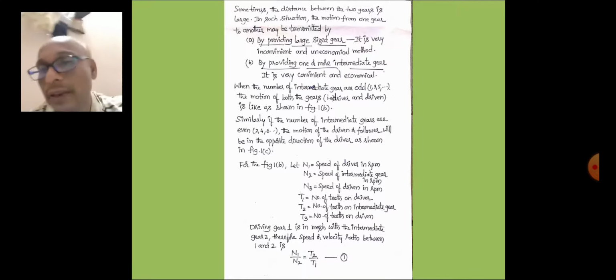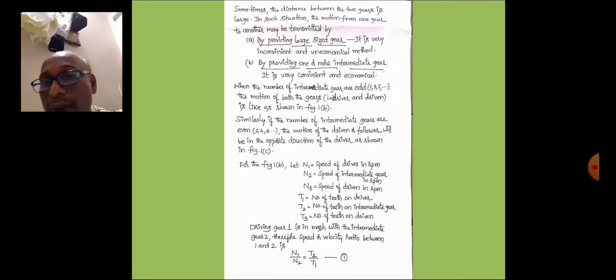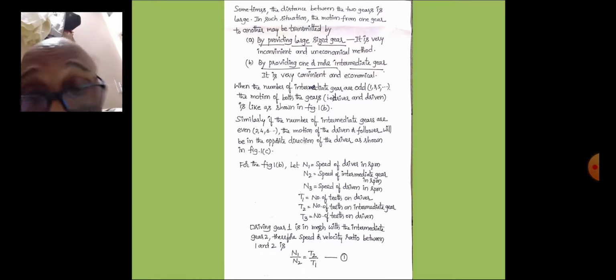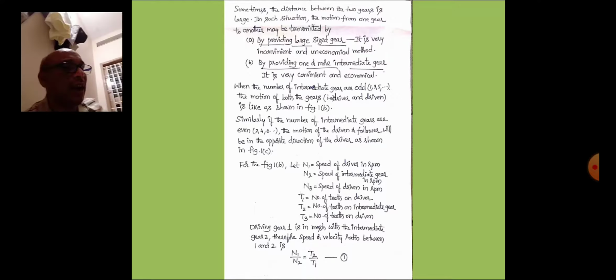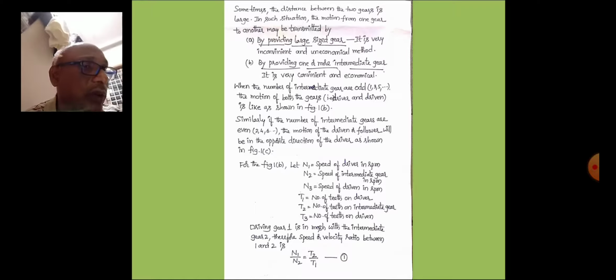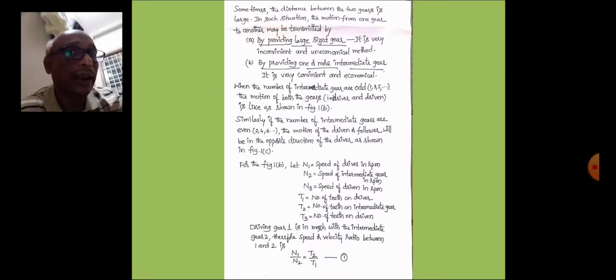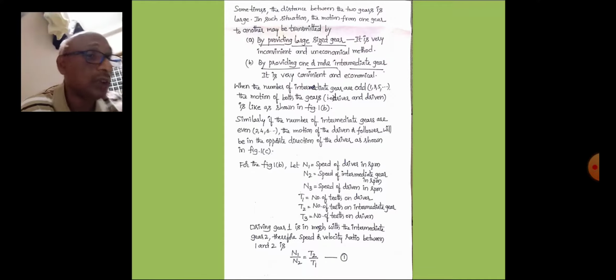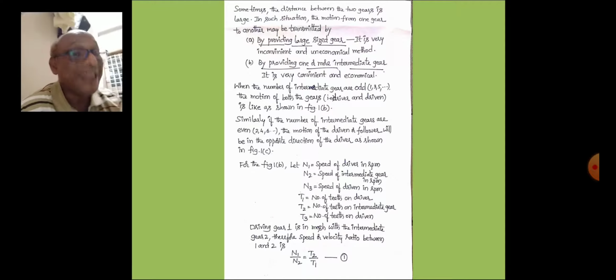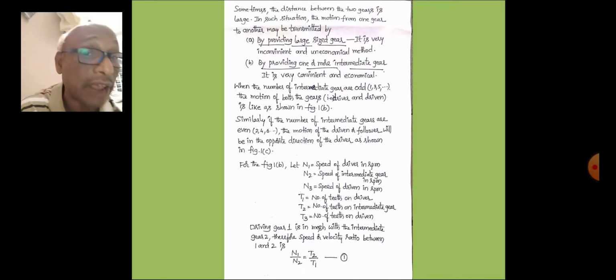Similarly, multiply the right hand side of equation 1, that is T2 by T1, with the right hand side of equation 2, that is T3 by T2. Multiplying left hand side to left hand side and right hand side to right hand side, N2 gets cancelled, leaving N1 by N3, and T2 gets cancelled, leaving T3 by T1. This equation shows the speed ratio or velocity ratio in the case of a simple gear train whenever there is one intermediate gear between the driver and the driven.